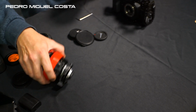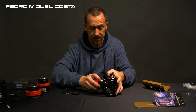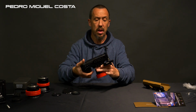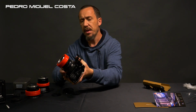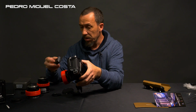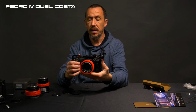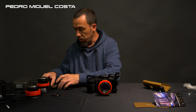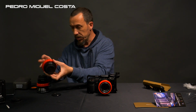Now I'm going to remove the Metabones and the 50 millimeter lens. Okay, and now this cage again gives you access to all the ports on the side, and access to the battery port that I will install now to continue. And I will turn on the camera. Put all the covers on, because the glass is so expensive.